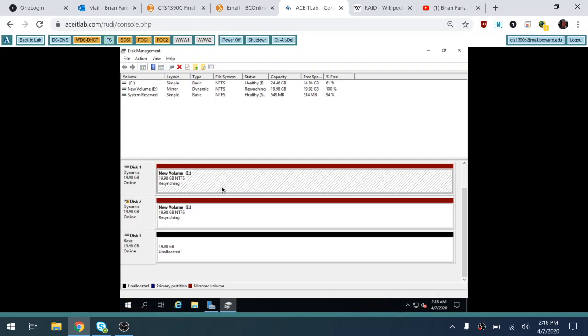If there's a lot of data here, it would take a long time. So right now, I've got a warning symbol that disk 2 is out of sync, meaning it doesn't know about all the data on the E drive. And that's going to take a while, even though it's blank, because it really does a bit by bit copy of the disk. So I'm going to pause the video for a minute while it finishes the resyncing.